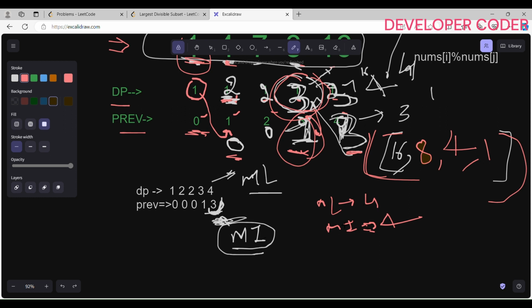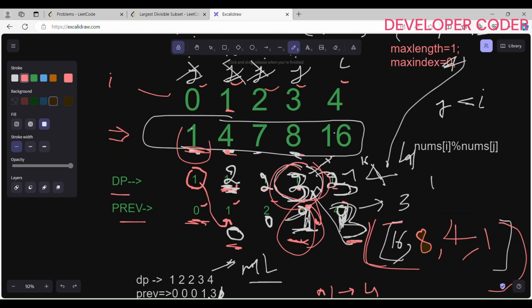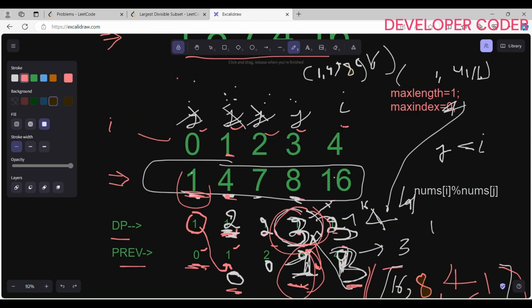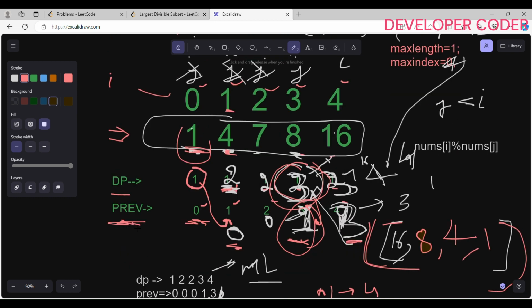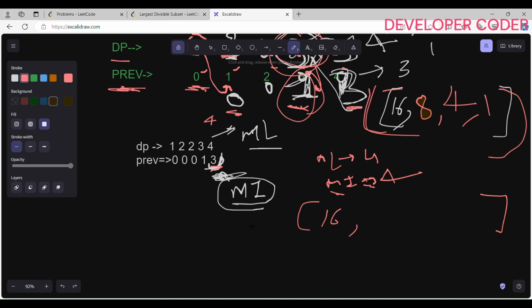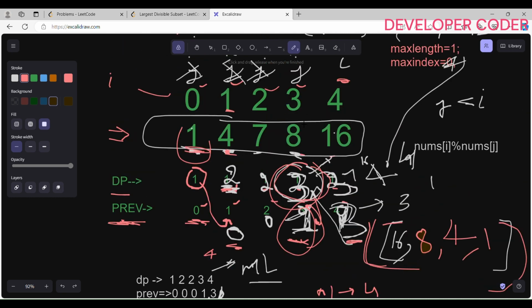Then after that, in my subset I am going to add the element which is at max index. So the max index element is 16. Then I ask about the 16 index. This 16 is available at index 4. So I ask that prev array, this is the prev array, what is the value available for this index. This prev array said that for this particular index 4, 3 is available. So I said okay, let me access the element at the 3rd index in the array. So I access this 8.